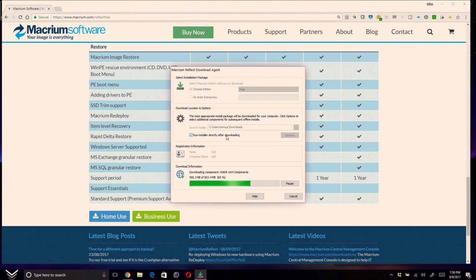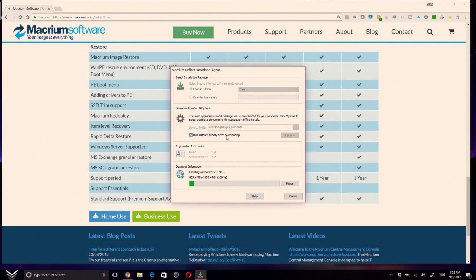All right, so this is taking a little bit longer than we expected. Looks like it's a whole 853.4 megabytes. It looks like it's going to take up about 1 gigabyte or so of space on a drive, so make sure you have enough space. And if you're going to do this cloning, it makes sense to do it much sooner in your use of your computer rather than later. I suppose with how fast drives are nowadays, it doesn't make too much of a difference. But if you have a fuller drive, obviously it's going to take up more space. You're going to need a bigger hard drive, et cetera. But if you stick to 512 gigabytes, then you should be fine.